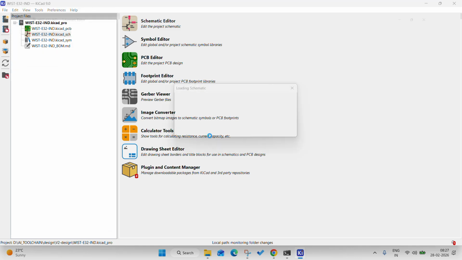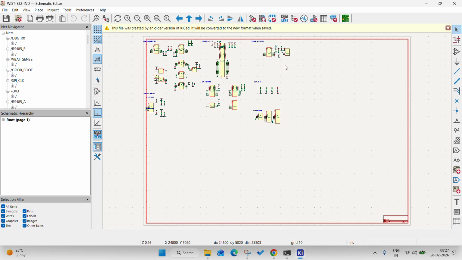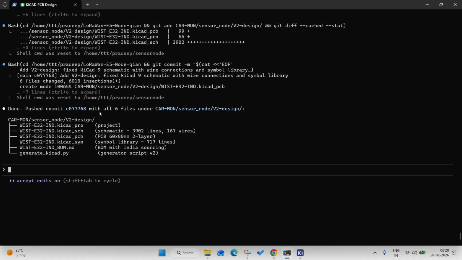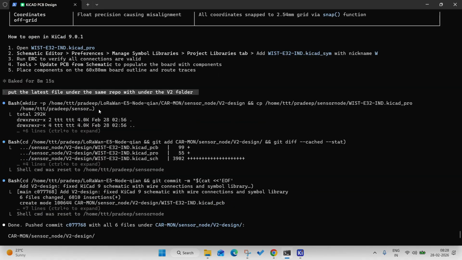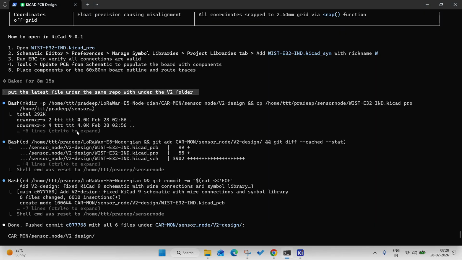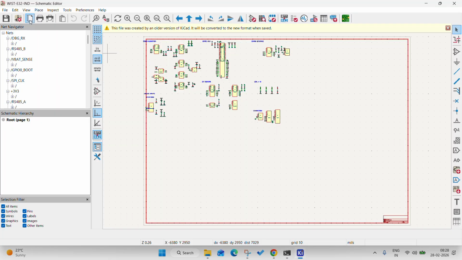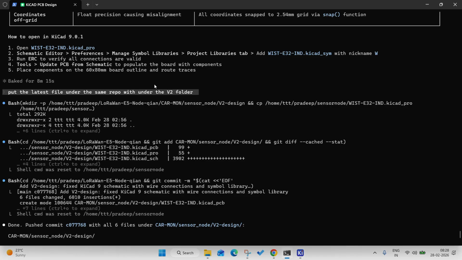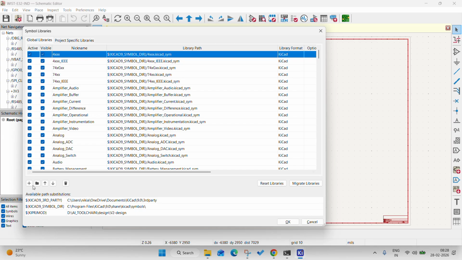Opening the schematic. It just gets opened, and here I get some suggestions like: schematic editor, preferences, manage symbol libraries, project libraries tab.